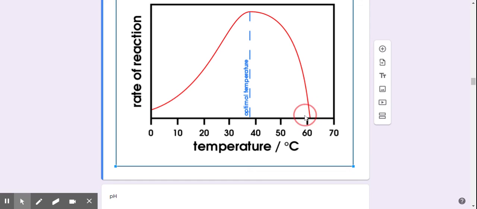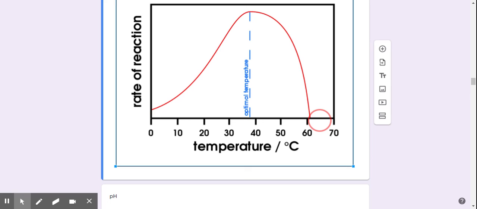And then eventually you get to a point where, boom, it's not doing its job anymore because you broke your enzyme. You made it too hot and you made it twist and change shape, and it can no longer do its job because enzymes are very, very specific. They have a specific shape because they do a specific job. And if you heat it up too much, it will no longer be able to do its job.